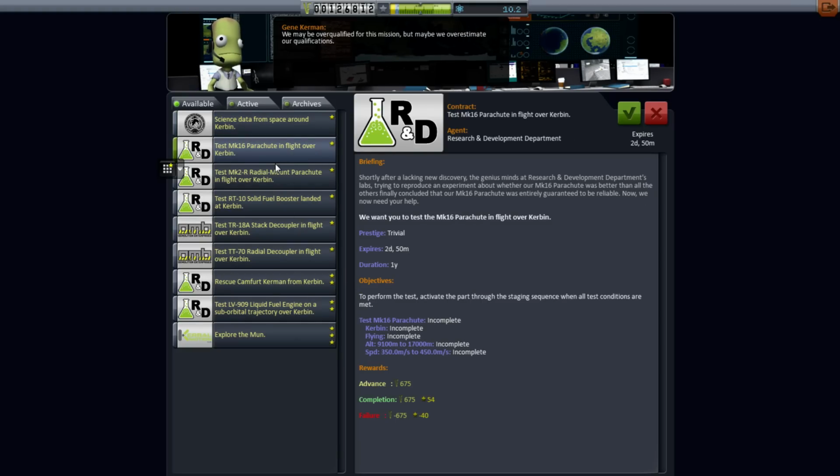Test the MK-16 parachute in flight over Kerbin. Perform a test. Activate the part through the staging sequence when all test conditions are met. I need to test it. Kerbin, flying. Altitude of... what is it? So basically I need to deploy it between an altitude of 9,100 meters and 17,000 meters at a speed of about 350 to 450 meters, which is essentially what I would get from coming back in orbit.